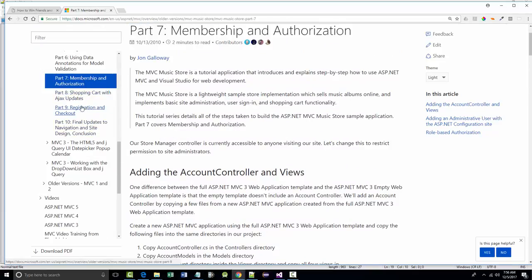It'll leave us only 3. The shopping cart, the registration and checkout, and the final updates. And as far as I'm concerned, I'm hoping we get done with 5 and 6 today, which is Tuesday the 5th of December. Tomorrow, I would love it if we would get done with 7, if we can get that to work. And in an ideal world, 7 and 8, but we'll see how that goes. And then Thursday would be 9, Friday would be 10, and we'd put this thing to bed.